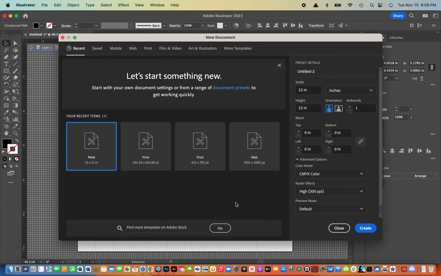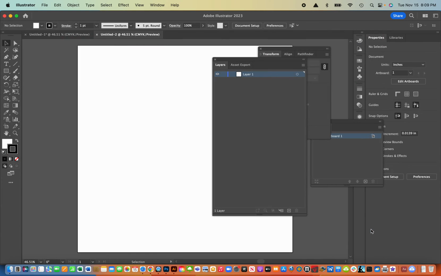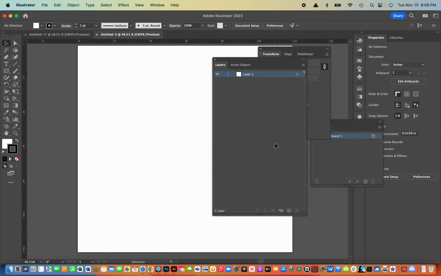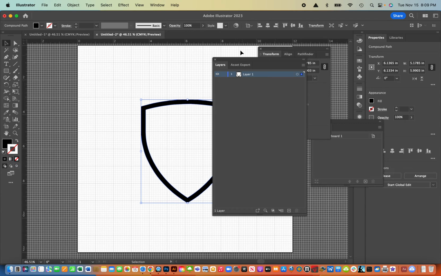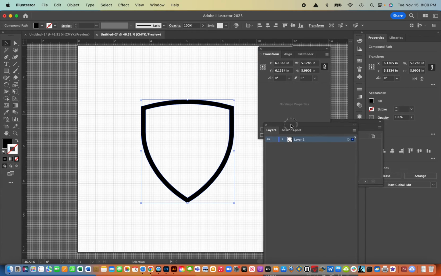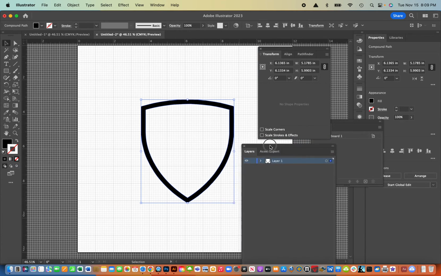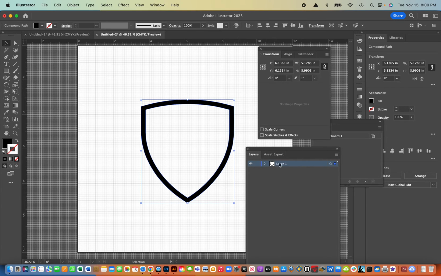I'm going to make a new 12 by 12 print file, and I'll turn on the rulers and turn on the grid again. And then I'm going to paste in, so I'll do Control or Command and V, and that pasted it in. It's the same size as the one that I just had, and that's good, because this part I'm going to manipulate some of this stuff and take out some of this inside border.